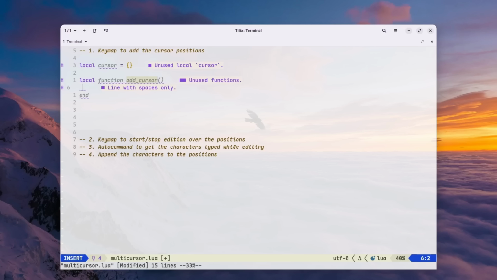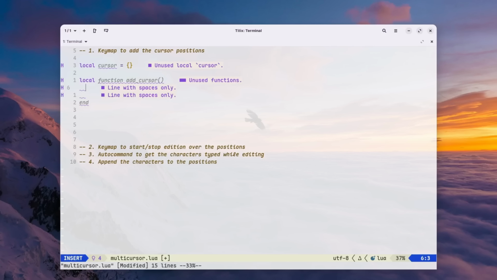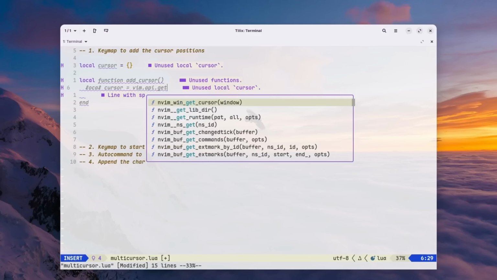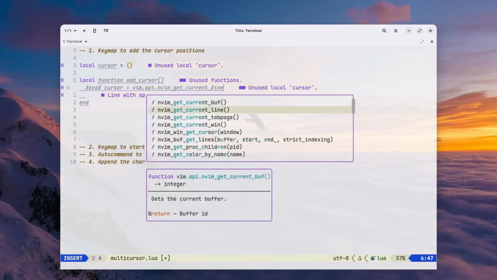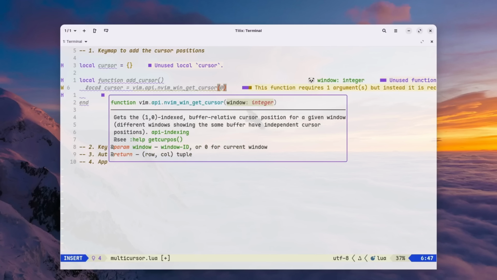I can get a cursor using a method of the API. So local cursor = vim.api.nvim_win_get_cursor.